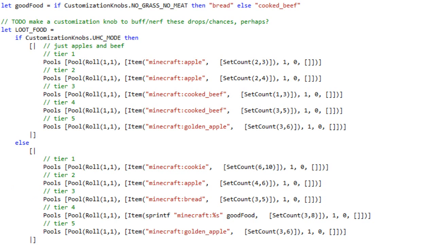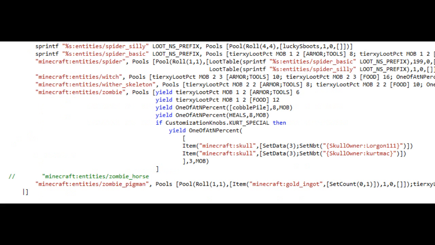And so when mobs have random drops, each mob has a certain percentage chance of dropping food in a particular tier. For example, I'll try to show a screenshot of the zombie drops. There's a whole bunch of declarative code here that's trying to specify what zombies should drop. But tier XY loot percentage 1 to food 12.